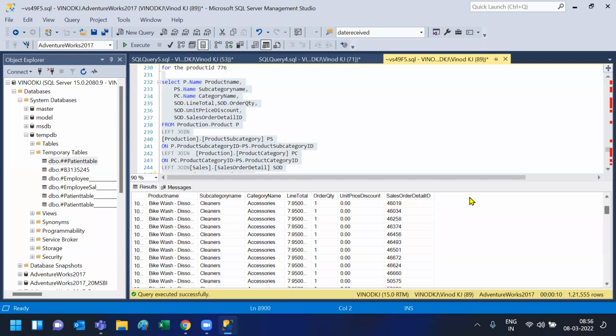Can you see now? Under A, B, bottle and something is there. Then cleaners is there, correct? Then helmets. If you see, it is in alphabetical order, correct? First priority goes to category, second priority sorting will be based upon subcategory, third will be on top of this, product. Understand? Do you want me to explain in Excel?